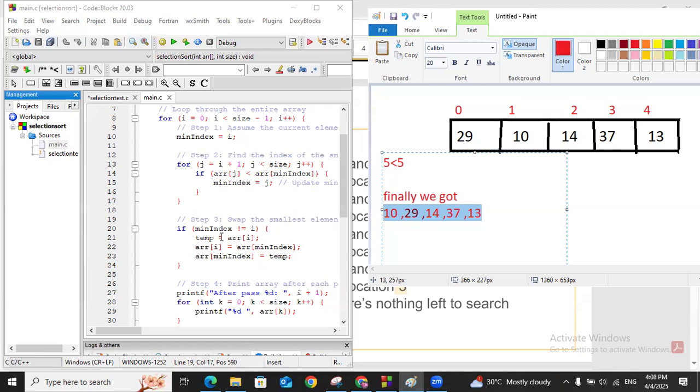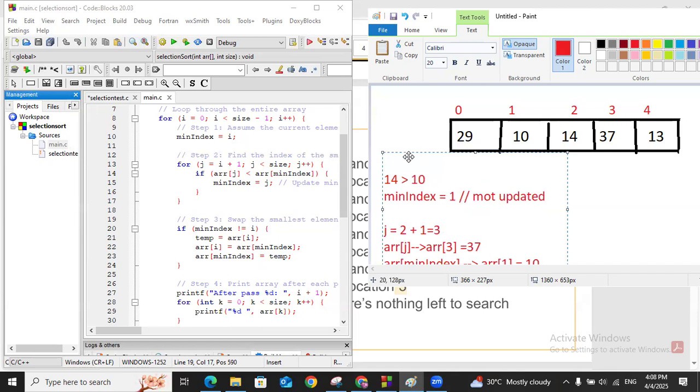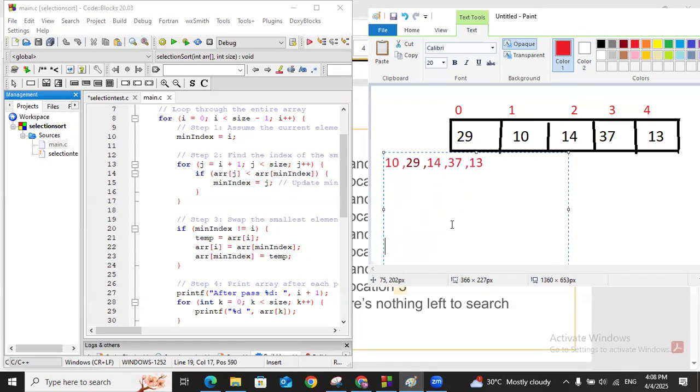I have a small question. You can see the minimum index value is 1 here. So it is not equal to i. Initially, what is the value for i? Initially, we have got the value of i as 0, right? So min index equals 1.